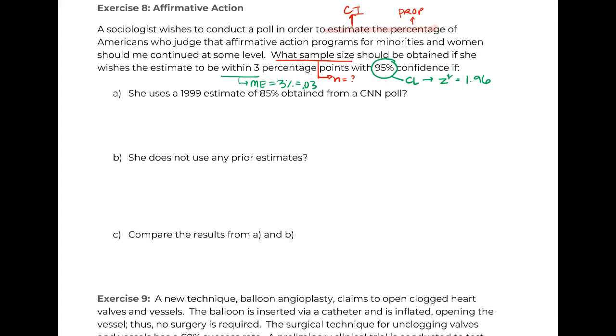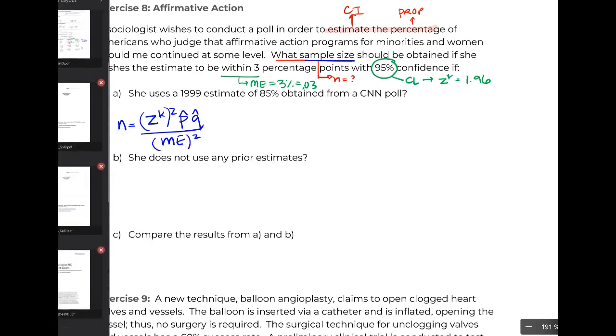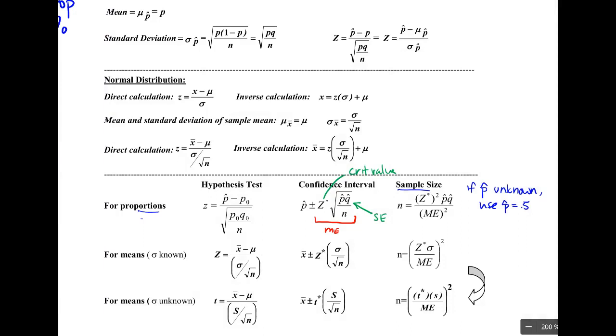All right. As soon as you know that you're doing a sample size question, as soon as you see this, we're going to write down the formula so we can make sure we get the points for showing off that we know exactly what it is we're trying to do, even if something crazy happens and we don't know how to fill in this entire thing. So this is the formula straight off that formula sheet. All I'm doing is going, okay, they use the word percentage, which is another way to say proportion. We want a sample size.